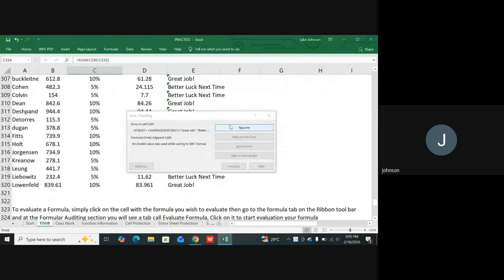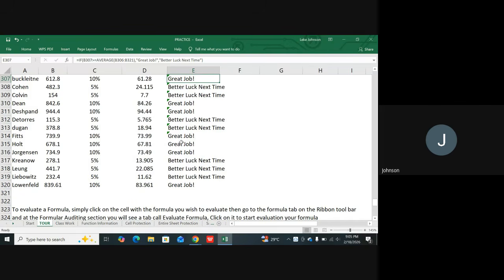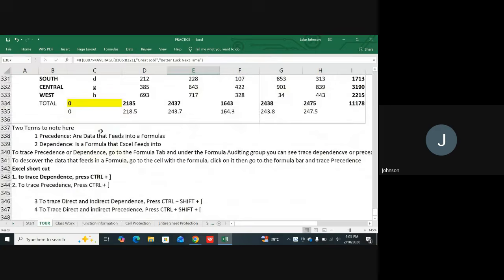So we can say resume. Update formula to include cell. Copy formula from above. Update formula to include cell. Okay, so that's how you can also check for your errors. But obviously where I am, there is no error showing over there.